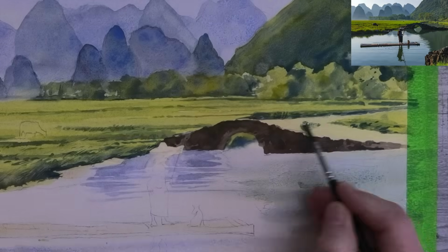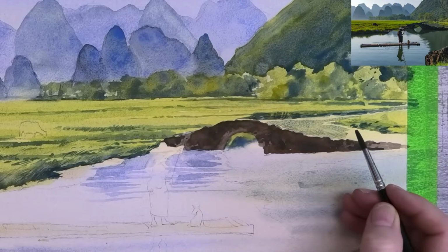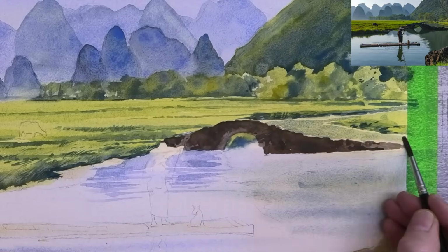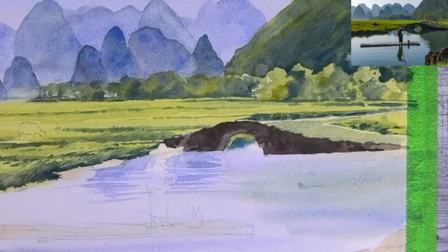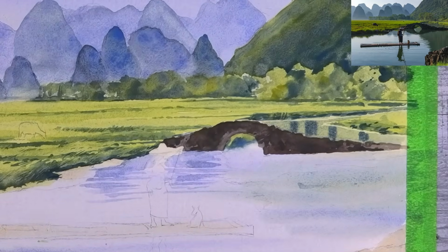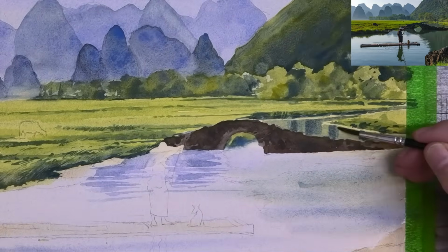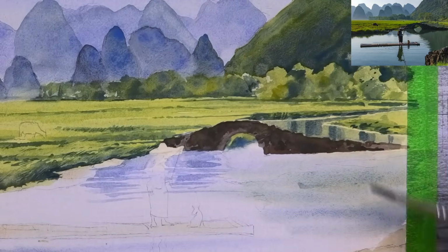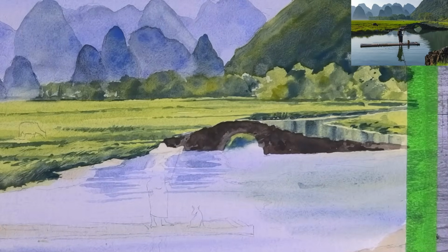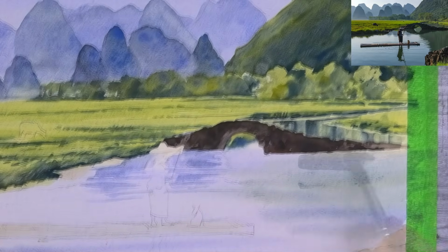Let it totally dry again, then I'm painting this river over here, and it's all going to be in greens because clearly it's a reflection of the trees above, and I'm using my number 6 brush. Now it's important that you paint in these vertical bands because that will help to give that feeling of a reflection, and this is where that wet in wet soft edge technique really helps to make the water look convincing.